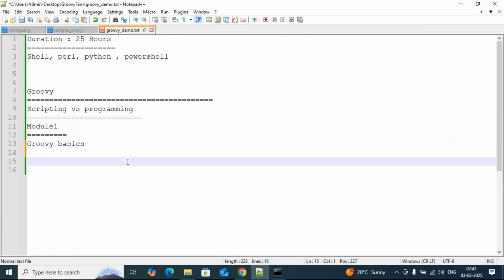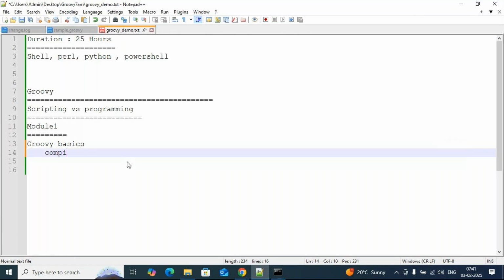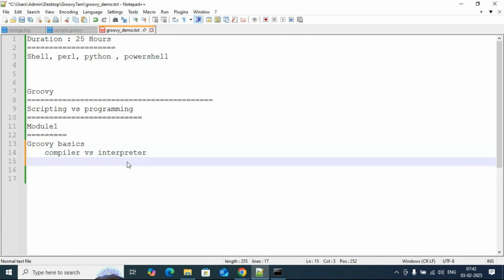Also the difference between scripting languages and programming languages, what is a compiler, what is an interpreter. We must understand the compiler and interpreter. Otherwise, you'll get a lot of confusion when you are executing code at an advanced level. Because if you don't have an idea of what a compiler and an interpreter are, then you cannot understand how internally it is actually executing the code, how the high-level code is converted into binary. All this needs to be understood. So that is what we will discuss here, compiler and interpreter.